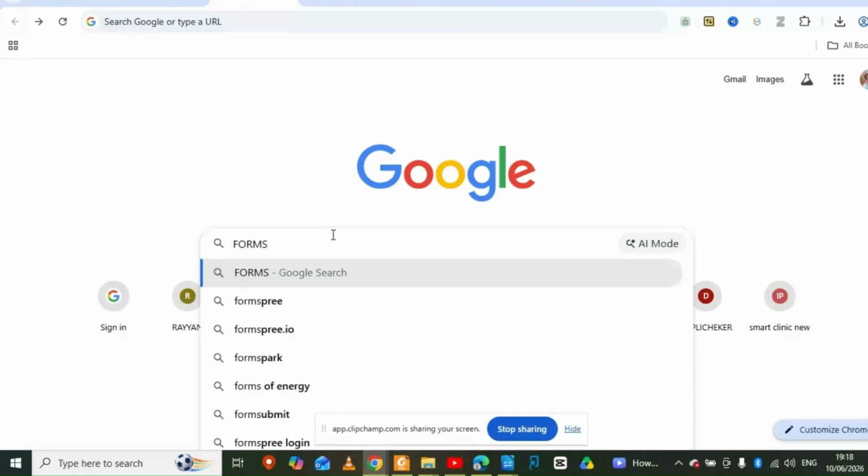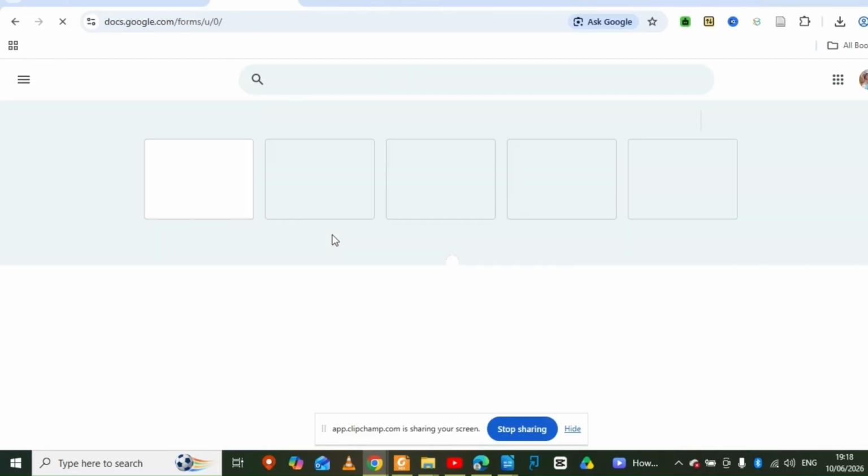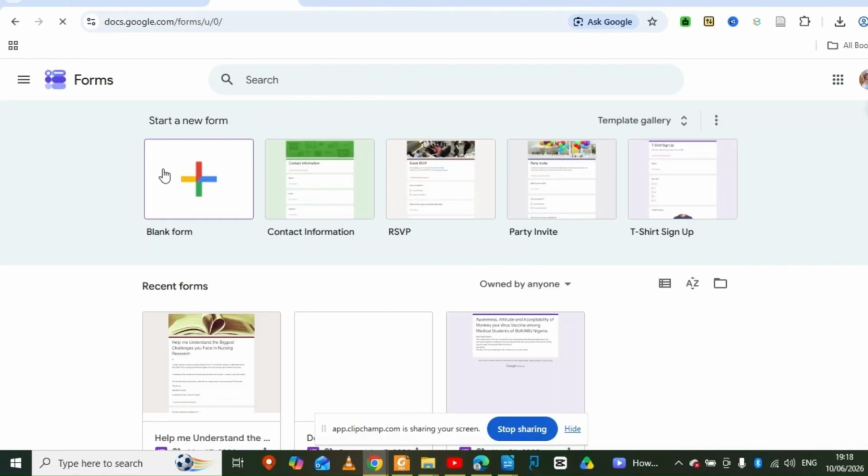Now allow me to walk you through how to build a questionnaire from scratch. And for this, I'll be using a screen recording. I'm going to put my screen so that you can see it. Now the first thing you want to do is to go to Google. Just type forms.google.com and hit enter. And you can also do this using your phone. It doesn't have to be using a PC. So you're going to see an interface like this. Then all you have to do is to click on start a new form.